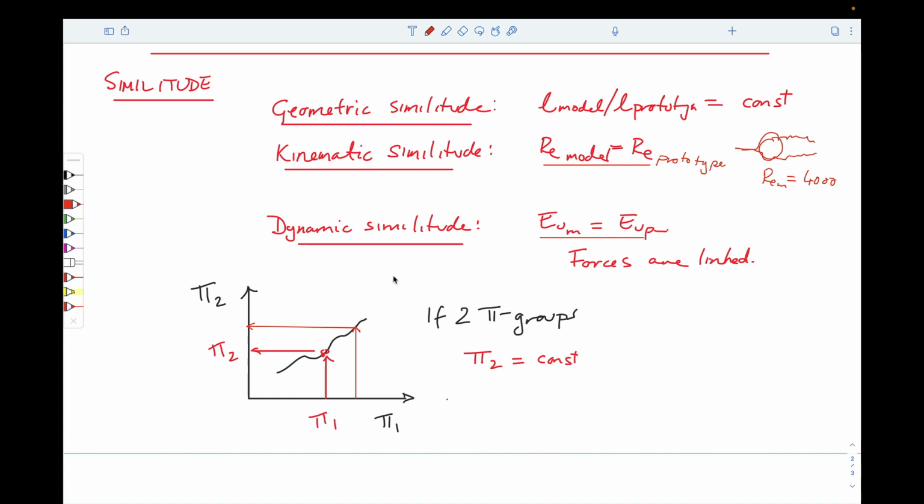And if we have more than those two variables, say pi 3 for instance, I don't know what that might be, but then we'd have different values of this third variable. And so we'd have to make sure that we use the right one of these curves when we're moving from the value of the Reynolds number to get the Euler number. Perhaps you don't need this. I don't think you do in this test.